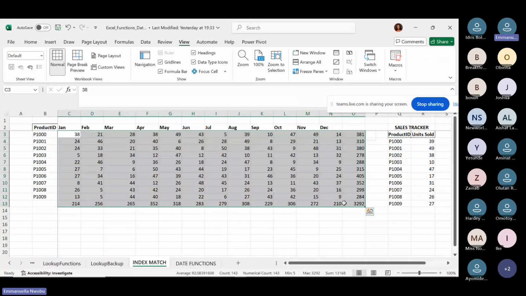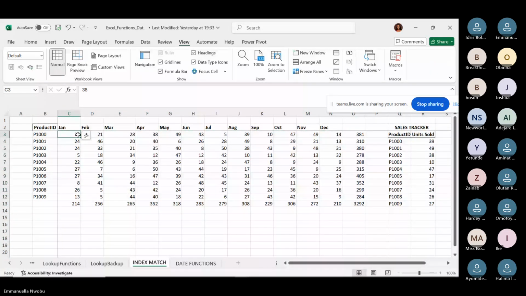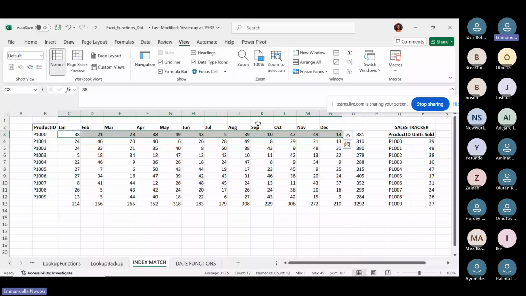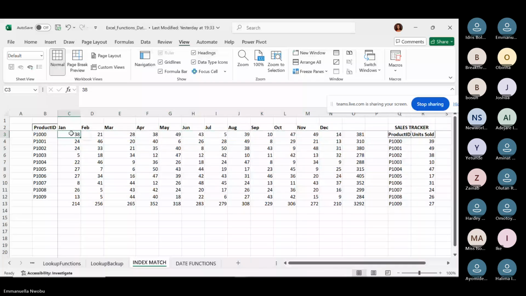So what just happened? This automatically summed up everything from here to here. This is 321. You can confirm with your status bar here. The sum is 321. If you come here, this is 214. Same as we can see here.